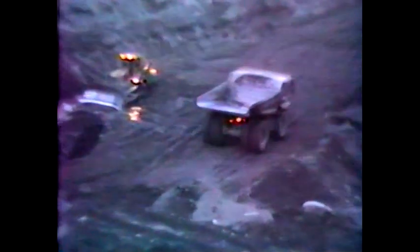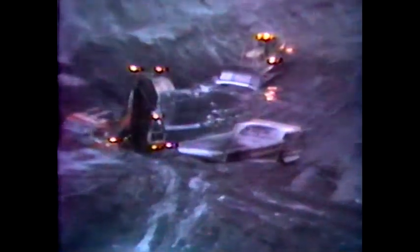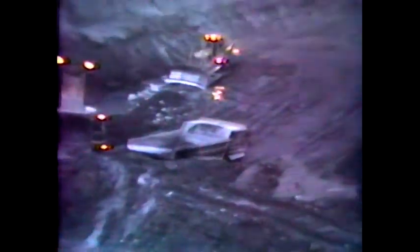That's a 777 Caterpillar truck down there. Hauls 45 to 50 yards. Like I say, that shovel has a 13-yard bucket. That's like a dump truck load. He just dropped in that big 777. Gives you an idea how much material we're moving. We're moving on the average of 25 to 30,000 yards a day up here.